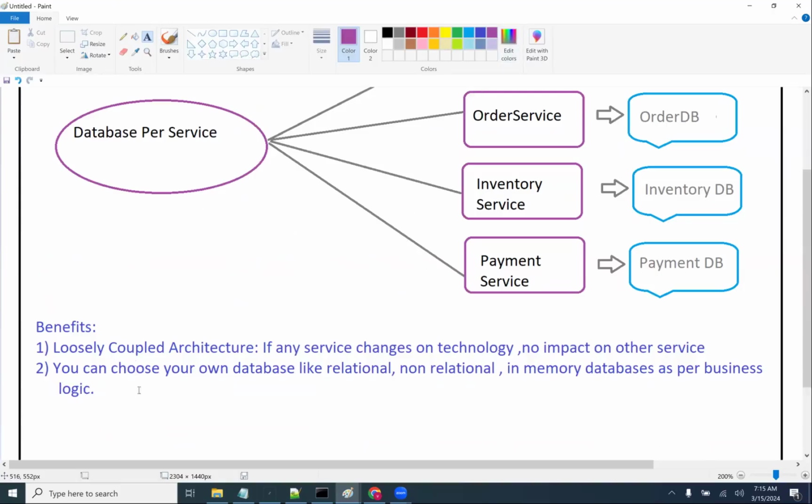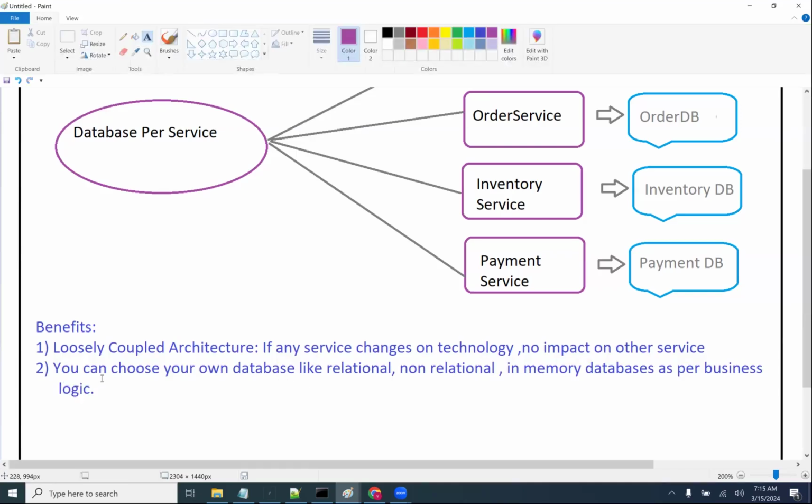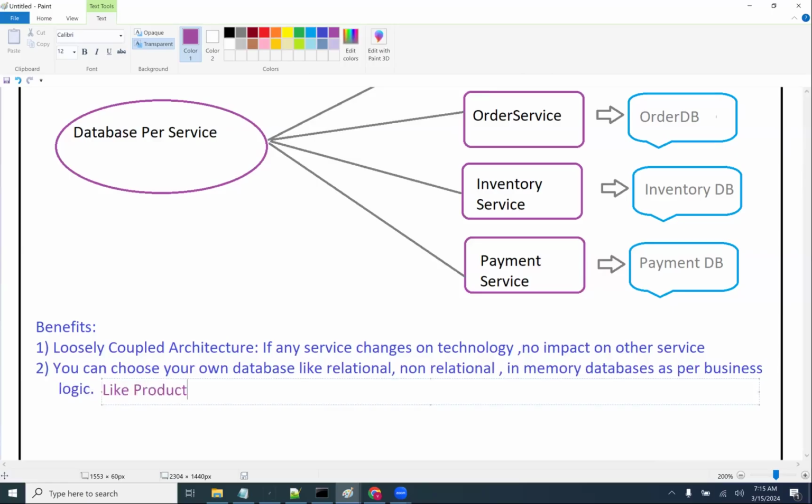So I'll take JSON data and I'll update the JSON data. Will you agree with me, guys? Product service: Mongo, NoSQL.